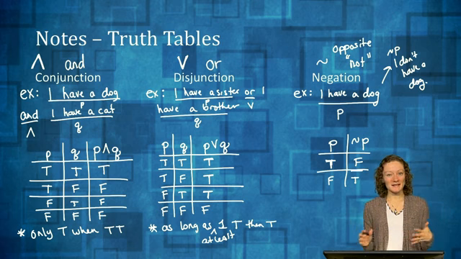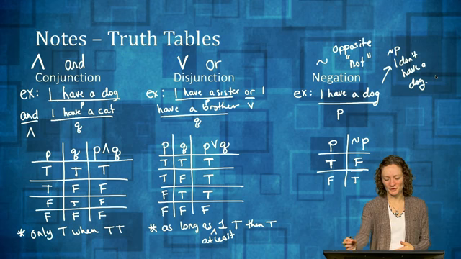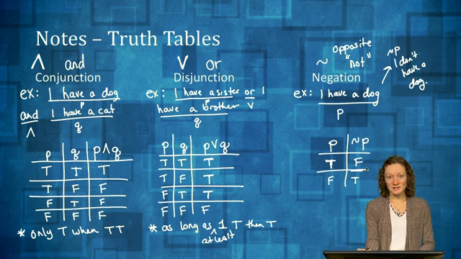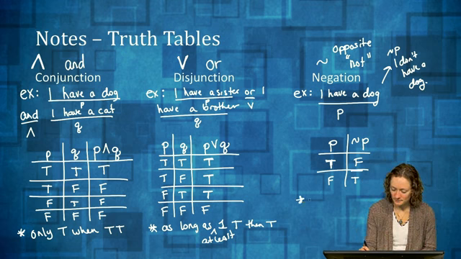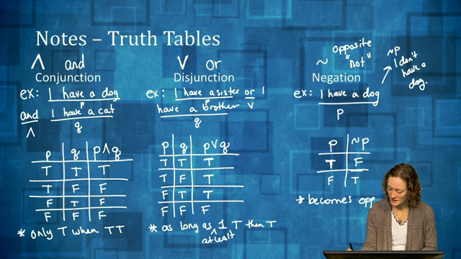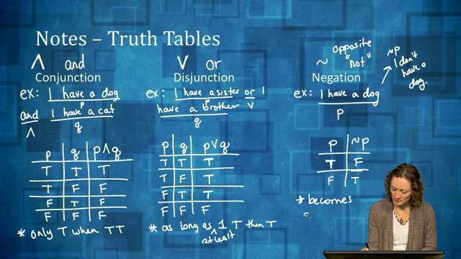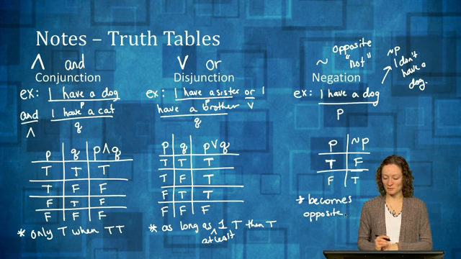Like I said, the example is even almost too simple to think through. Essentially, it's the opposite. So if you start with true, it becomes false. Any negation will always just be the opposite. So I'll write that as a summary. There's not really much else we could say. Becomes the opposite. True becomes false, false becomes true.